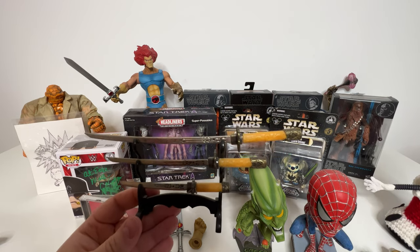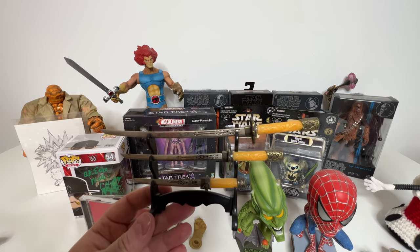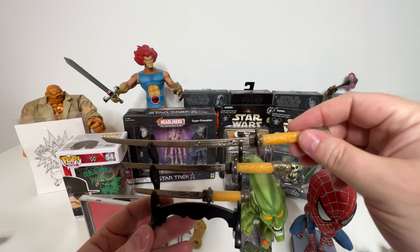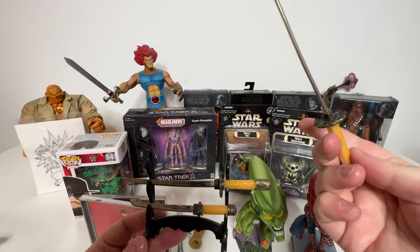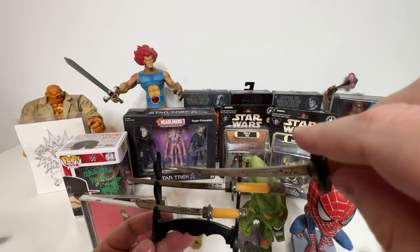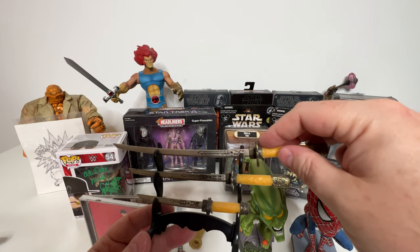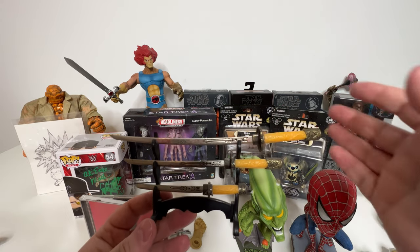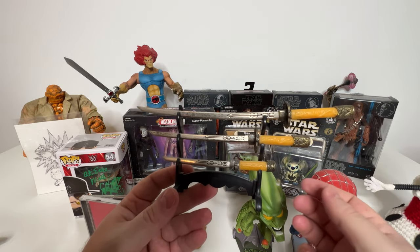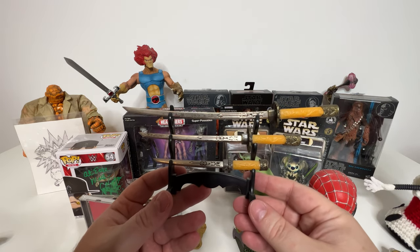I used to collect swords. I still have swords in a cedar chest sitting right over here beside me that will never see the light of day again because I'm kind of over that. I guess that's the way to put it. But these are not sharp. They're just a little fun little die cast. Just little katanas. Japanese swords. And I just like them. I think they're cute. I think they're fun. They're just silly tchotchke stuff that I've got on that shelf.